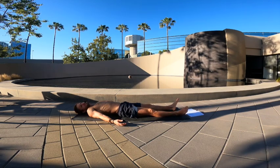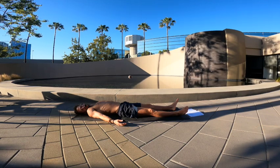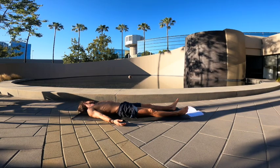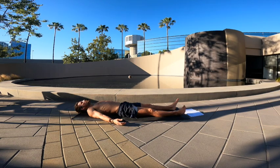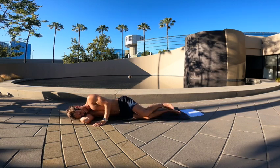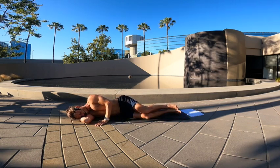Drop your chin to one side. Inhale to the other side. Exhale when you reach the bottom. Inhale, bring your chin back to center. Come to your right side, fetal pose. Rest your head on your forearm. Support yourself with your left arm. Close your eyes.